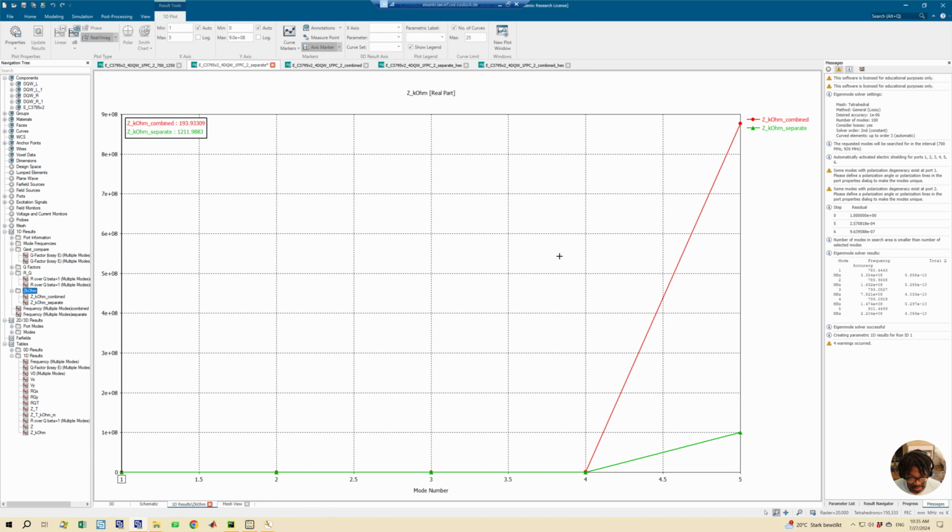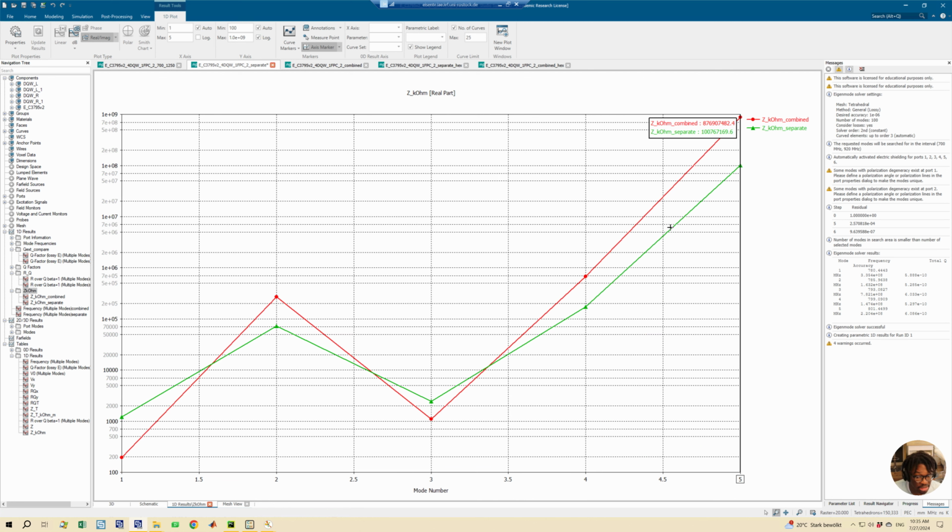Now you could see the difference, and this difference is because of the, so you see the difference between the impedance, the calculated impedance from the external quality factor, and it's about 1 order of magnitude. It's a 1 order of magnitude difference. But for some other modes, it's not that drastic. And this difference is coming from the external quality factor.